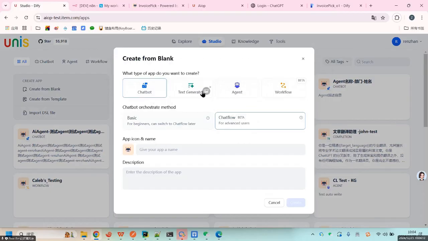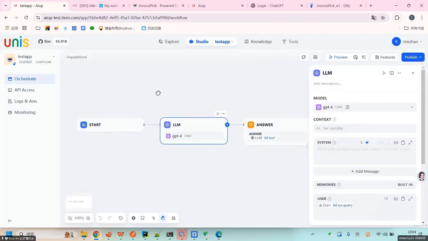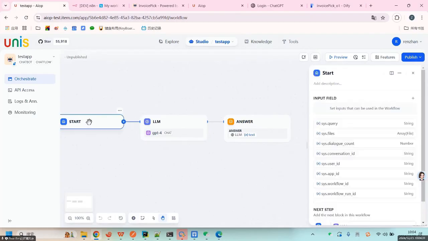As for this editor, adding things to this workflow is not particularly user-friendly. For example, if I first set up a test and then create it like this, right? Then by creating it like this, there will be some nodes inside here.